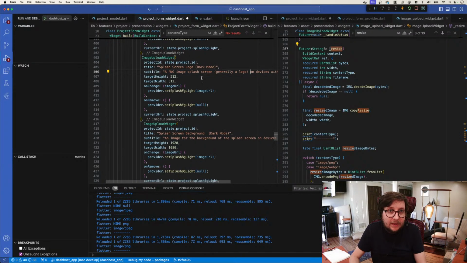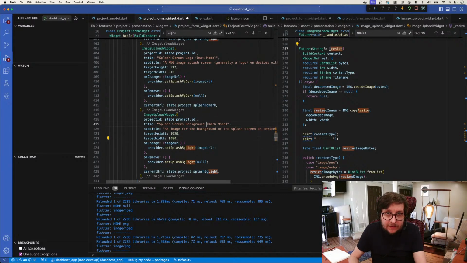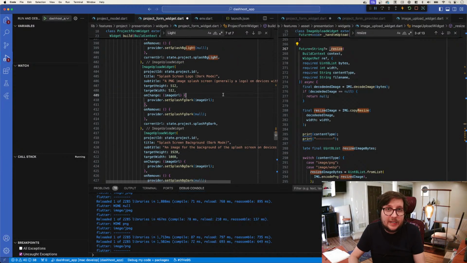Okay, cool. Then we just need to change basically the word light to dark in all these cases. So I'm just going to go dark, and I'll get rid of that extra space. And same with this, dark. And yeah, 512, 1080, 1920 by 1080. That seems okay for now.